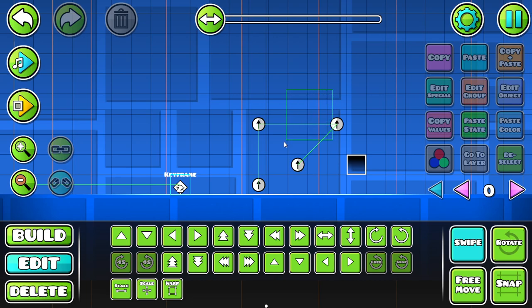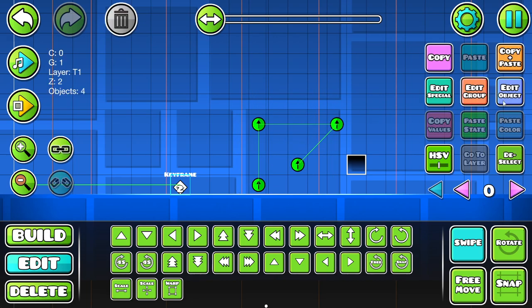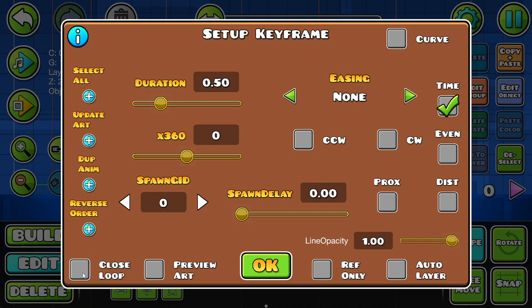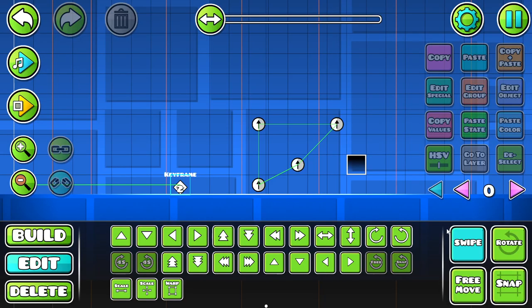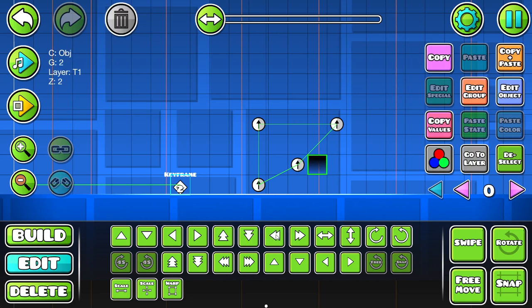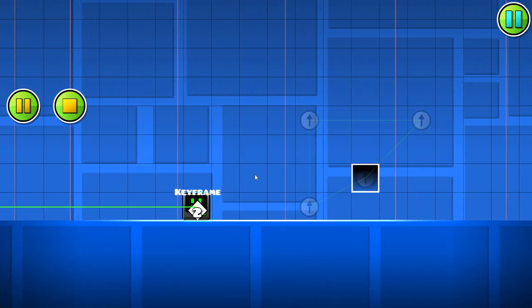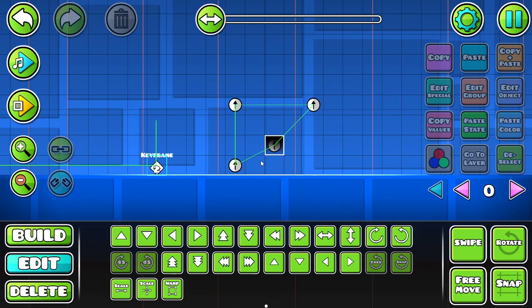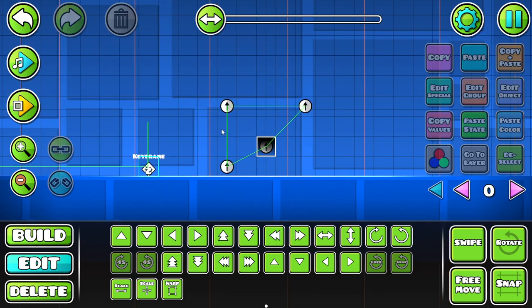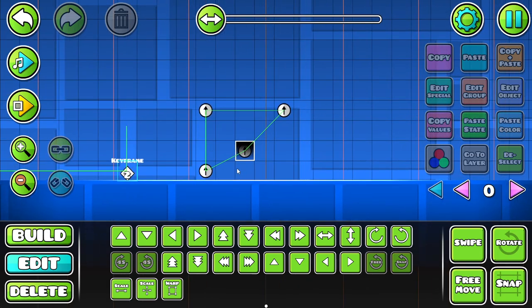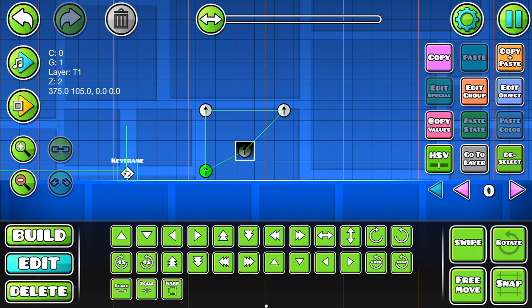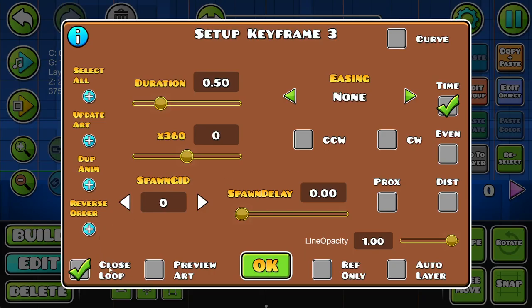If you want it to go back to the start at the end of the animation, you just hit this close loop button. So now, when you do that, it goes back to the start, instead of just stopping here, which could definitely be useful in some cases.